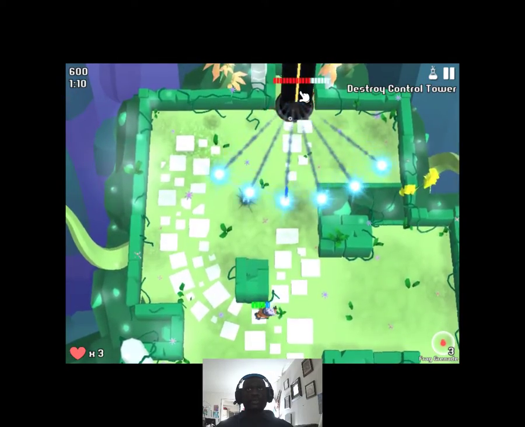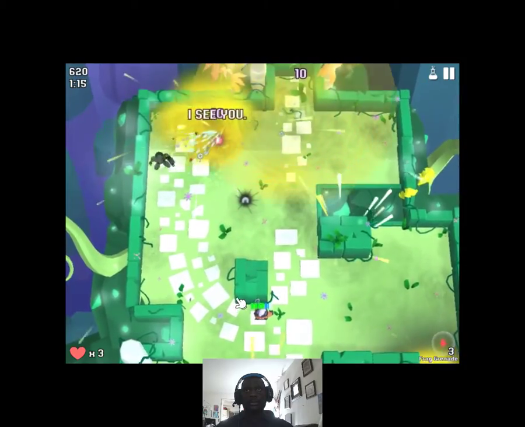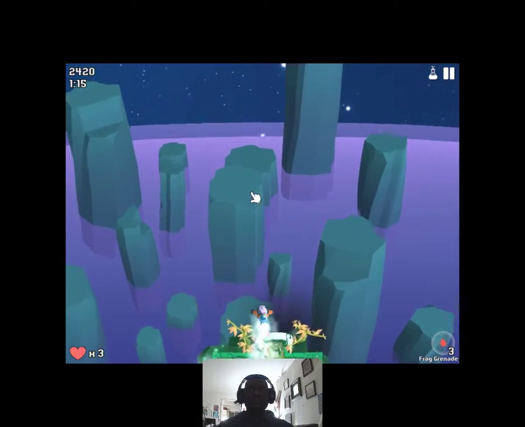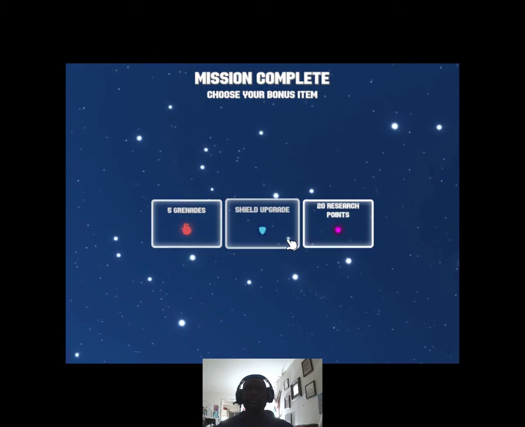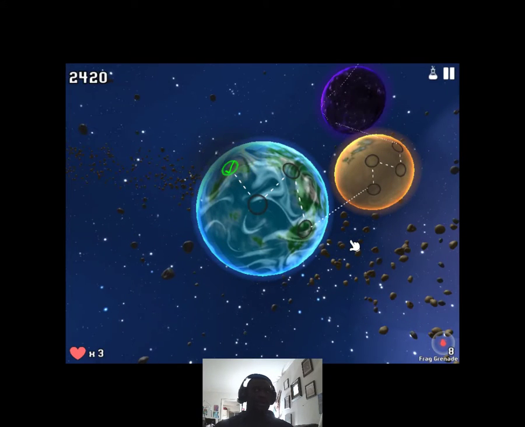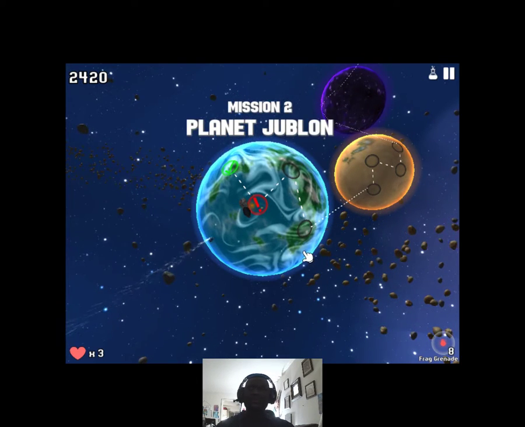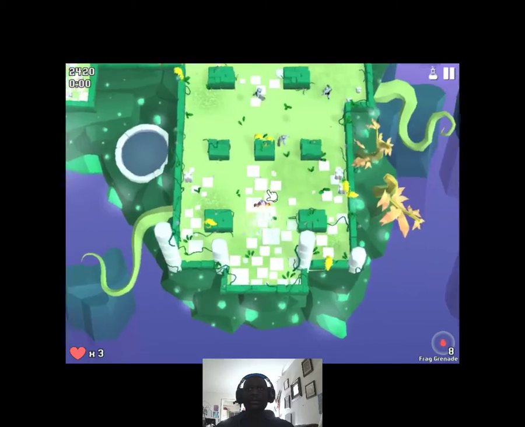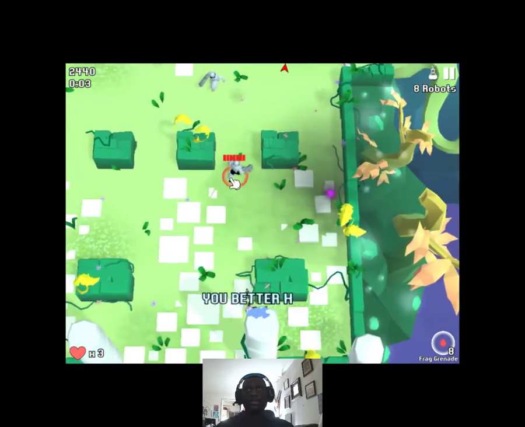So all you gotta do is basically shoot that little tower or gate. And that's gonna destroy pretty much every enemy on the map. Shield upgrade, or I'll take the 5 grenades. I would have rather a weapon upgrade, but didn't really have it, so we're gonna make it work. I'm gonna go ahead and take that guy out.